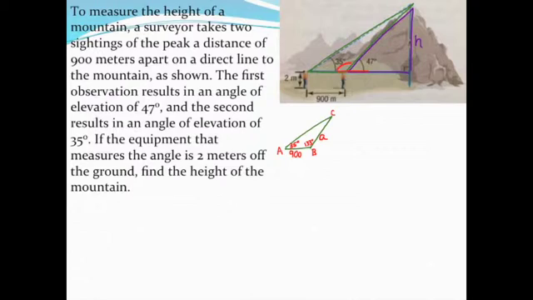The reason I wanted to find that is because now that I know two angles in the green triangle, I can find this top angle as well, because the angles in a triangle all need to add up to 180. So subtracting those two angles I know from 180 tells me that angle C is going to be 12 degrees.